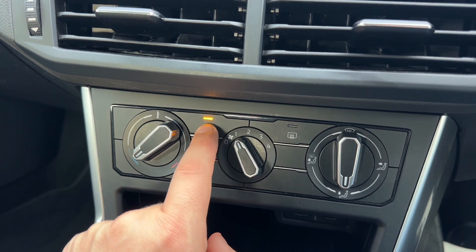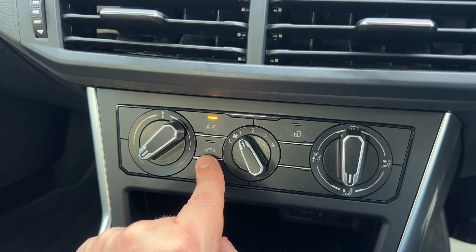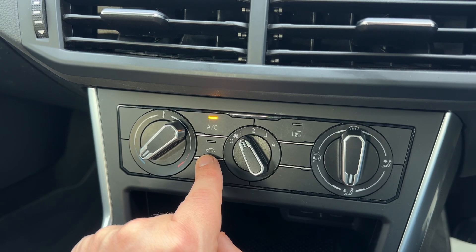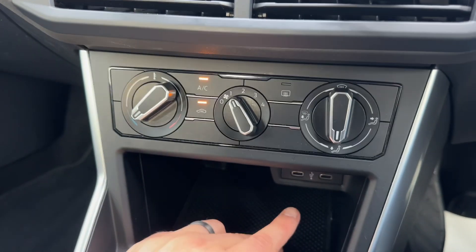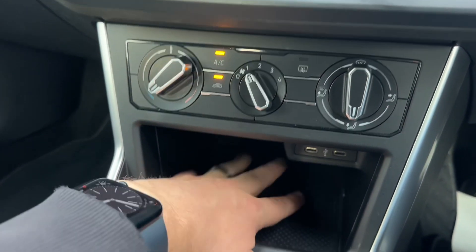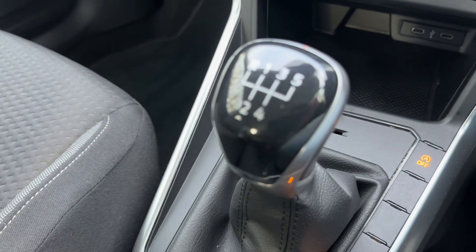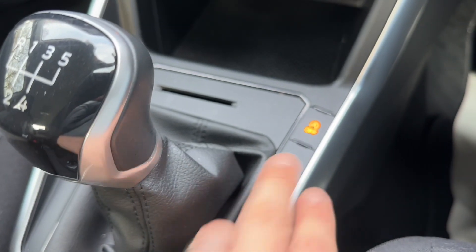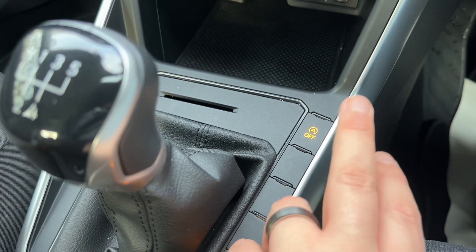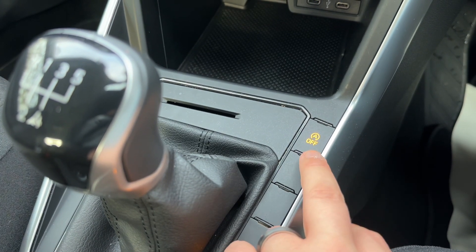The air conditioning is on at the moment — that's off, and back on again. You can recirculate the air that's in the car, which is a great way of heating it up or cooling it down quickly depending on the temperature you've set. Underneath that we have two USB-C inputs along with plenty of storage. Then we have the gear lever for the five-speed manual gearbox, and this button down here which will turn off the stop and start — this car is designed to cut out when stationary in traffic to save fuel, and that system is off when that light shows.